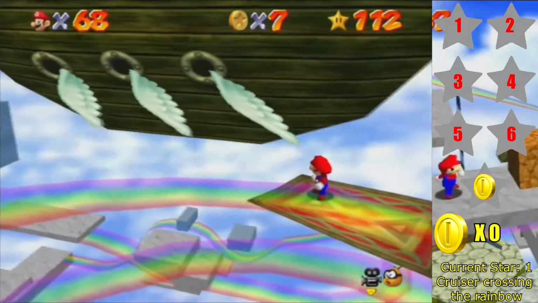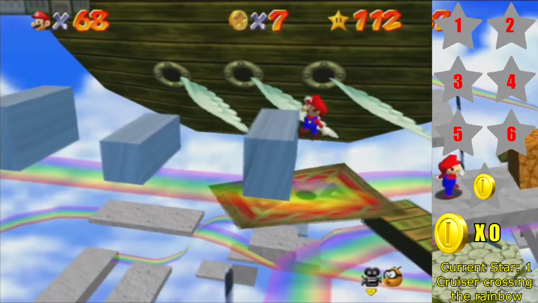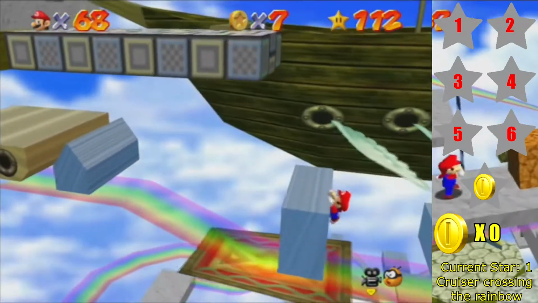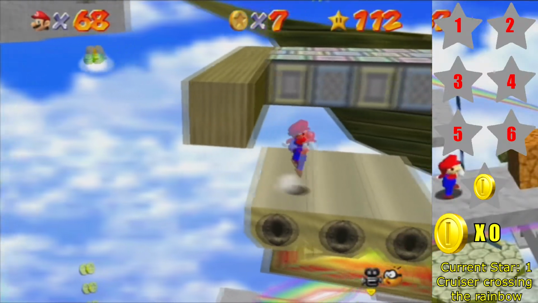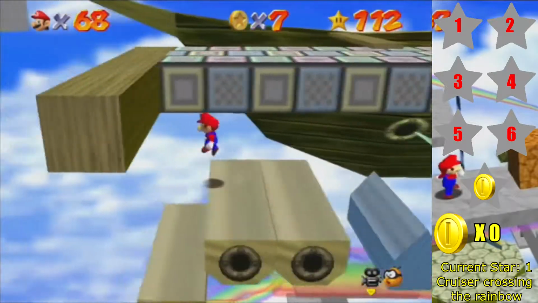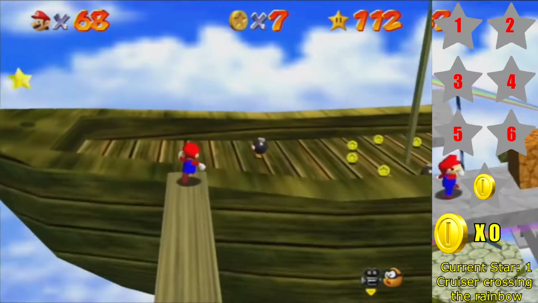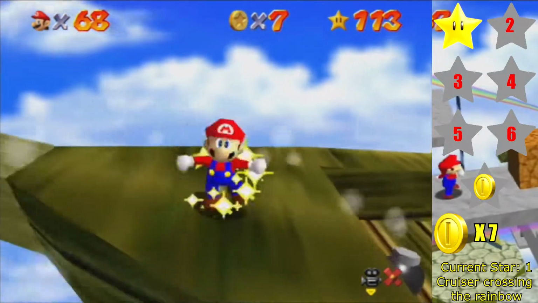And that's the Rainbow Cruiser. That's where we're going. Rainbow Ride is the final level of the game. Get ready for hell. You see, I just used the platforms a little bit. Don't get stuck. Don't sit on these too long or that will happen. You want to get on the cruiser by crossing this. There's your star right there. Grab the star and that's your first one on Rainbow Ride.